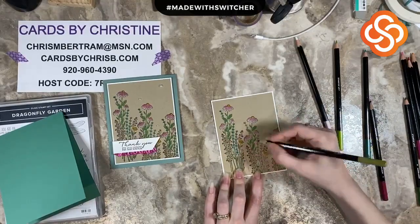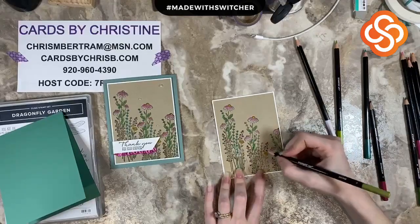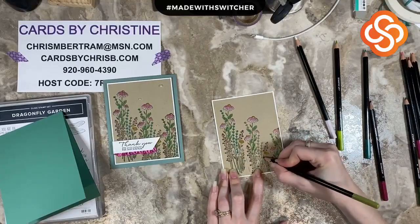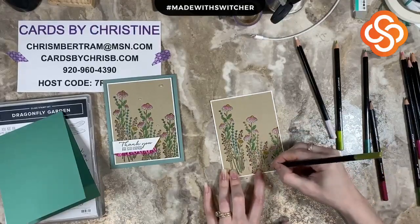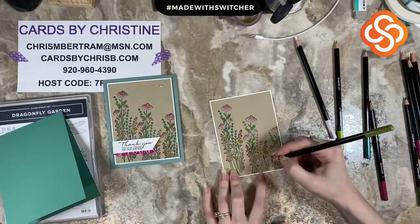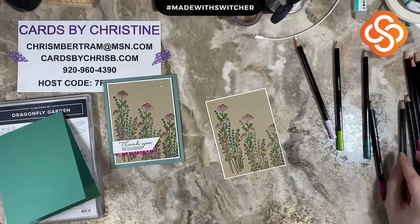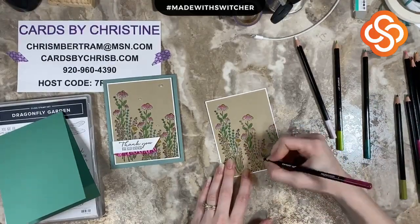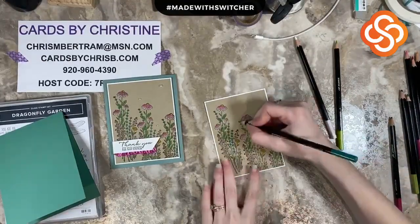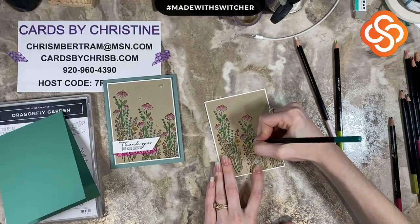I see I missed a couple of flower heads too. Some of this won't matter as much because I'm doing the middle section where the sentiment is going to be going over some of this, but I'm still going to go ahead and color it in. I should have sharpened my pencils before this video but I didn't think of it. However, these are going to look really nice. I'm not trying to color super in the lines — I want it to stay looking kind of whimsical and airy and not too structured. Then last but not least, I'm grabbing my Coastal Cabana to bring some bluey tones in on this flower.